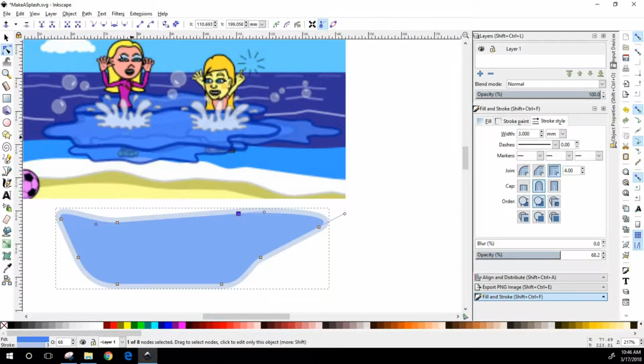So what we want to do is go up here to the Make Selected Node Smooth tool, and that will give you another control handle here, and that will allow you to start really working towards making those organic shapes. We're going to hit all of these control nodes with that tool, just so we can work quickly and make a really nice organic splashy shape. There's a lot of power in these tools as well.